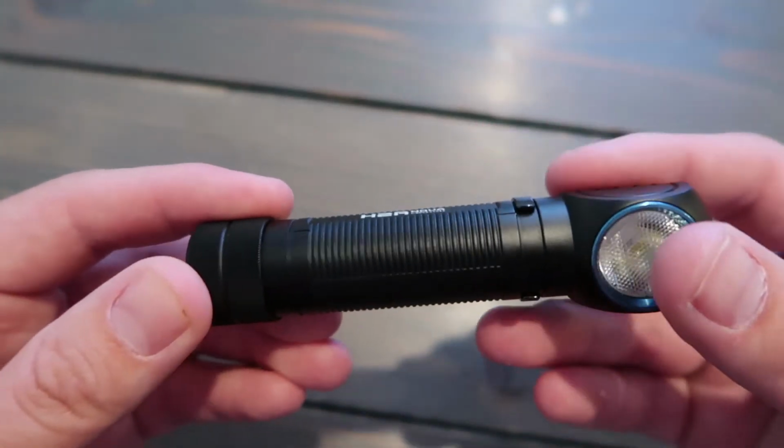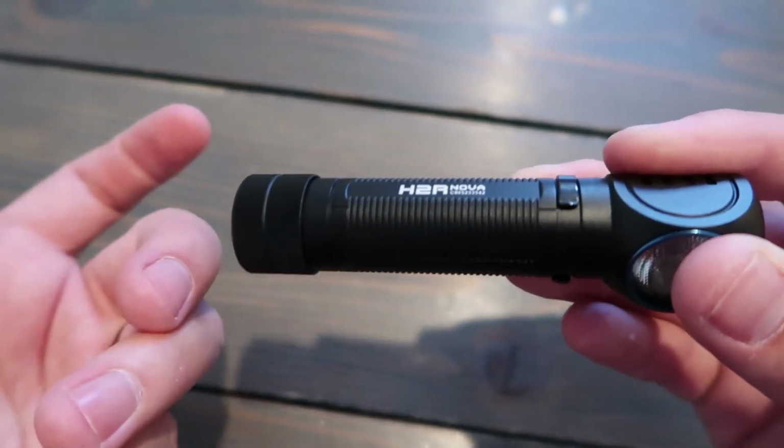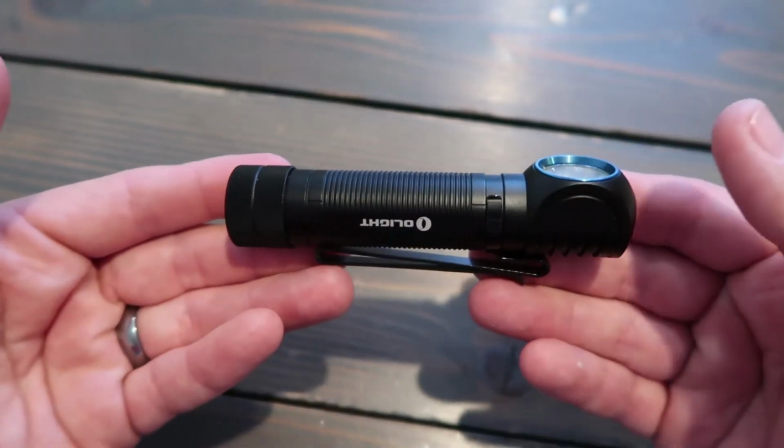So that was a great feature, but I wish that they would have put some kind of groove here to be able to flip the pocket clip to make it a little bit easier to carry, depending on what your preference is in how you want to carry it.